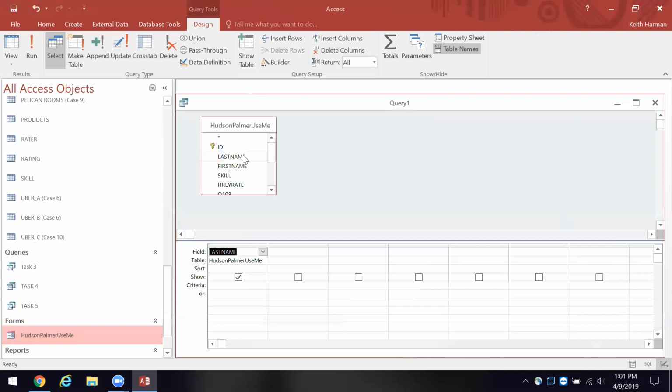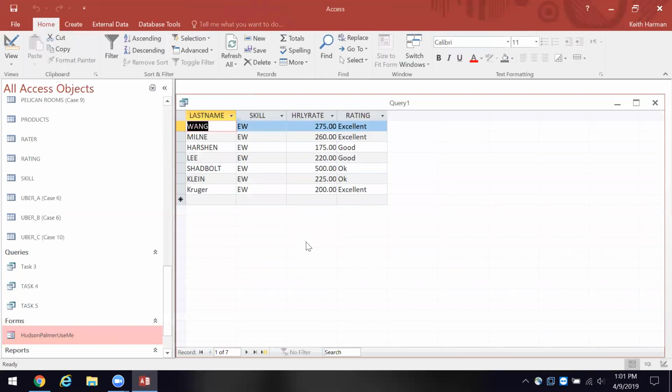So I'm going to choose the last name, and I'm going to click Skill. And down here, the criteria, I'm going to put double quotes EW for expert witness. And then I'm going to click on the hourly rate, and I'm going to look at their ratings. I'll run the query. And here we are.